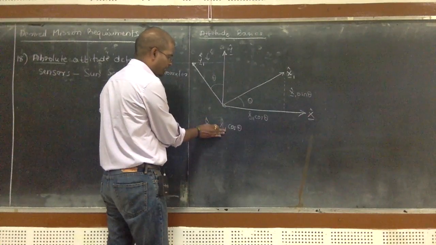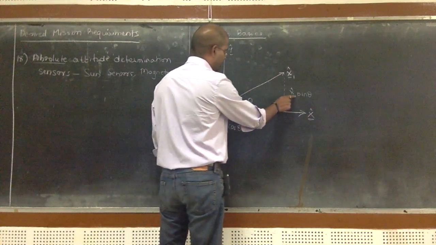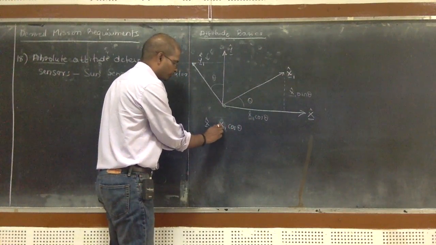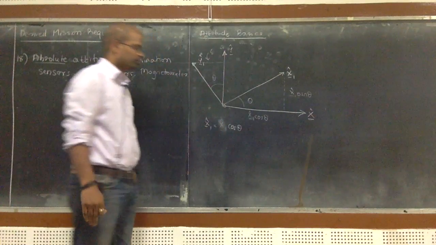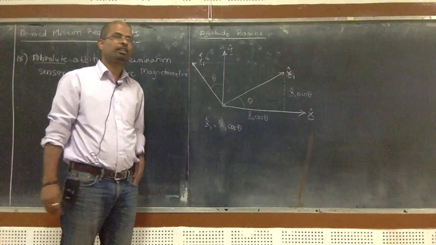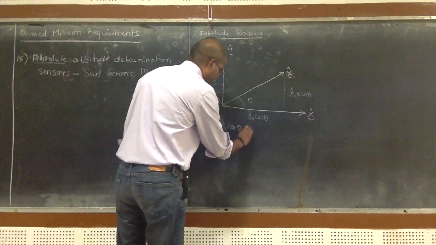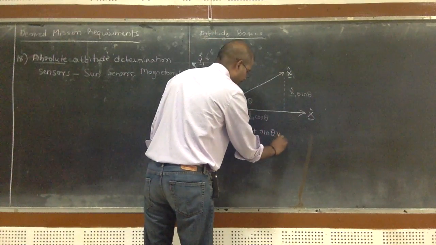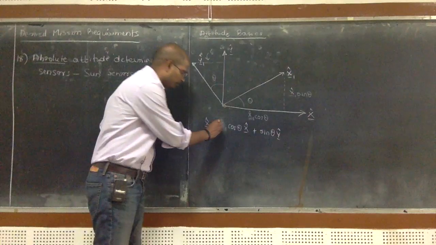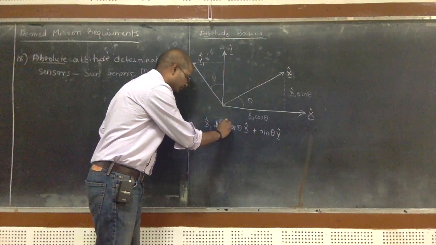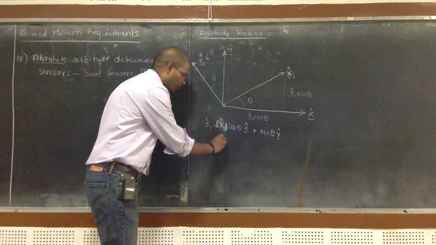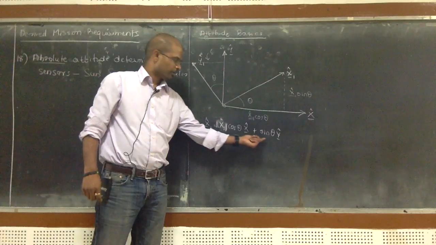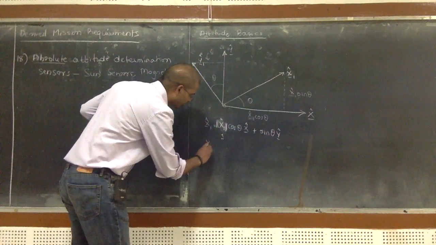Do I have to write the vector here? Must. Or can I write this as cos theta only? It's a unit vector, right? So it is simply cosine theta in the x direction, plus sine theta in the y direction. Make sense? Because if I write x1, I have to write x1. What is its magnitude? 1, right? Unit vector magnitude is 1. You got it? So it simply turns out to be cosine theta in the direction of x, sine theta in the direction of y.